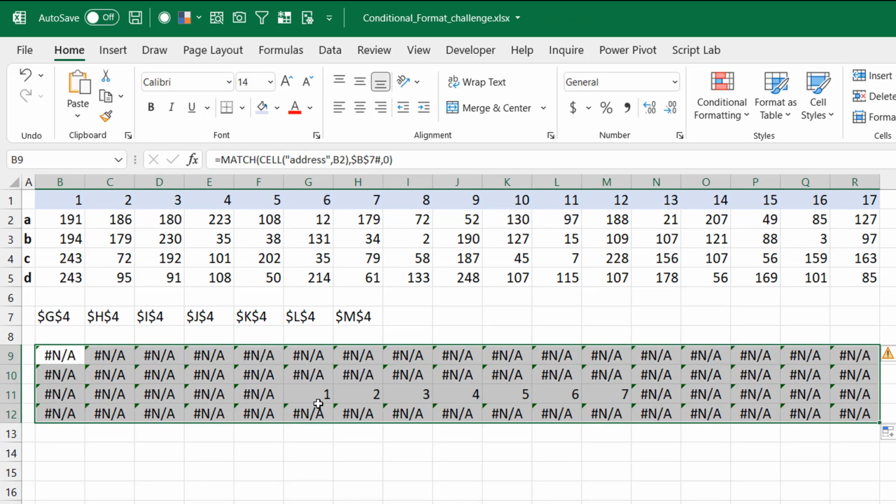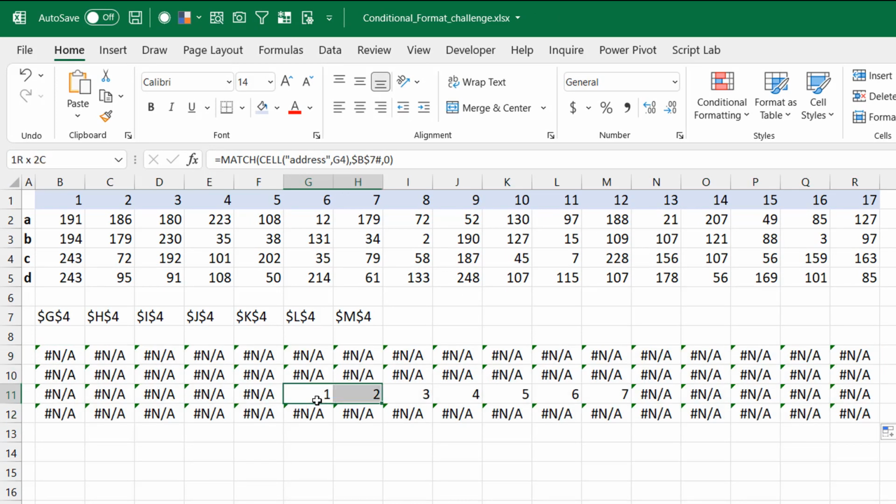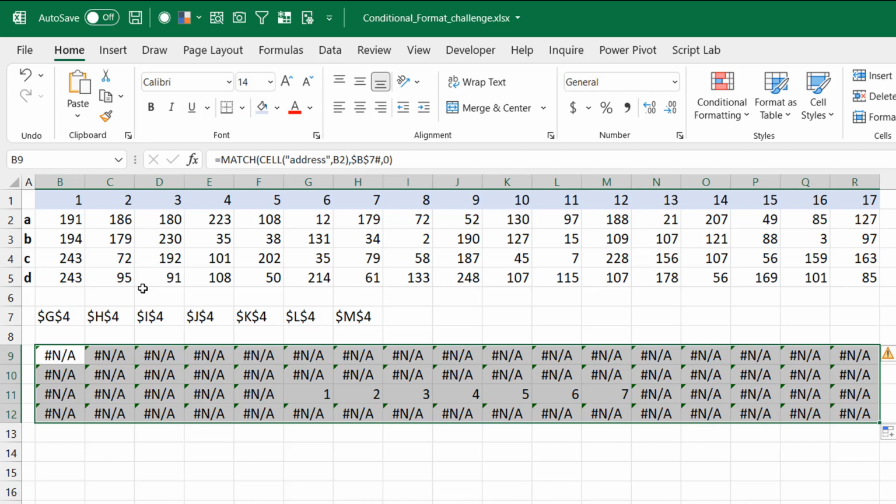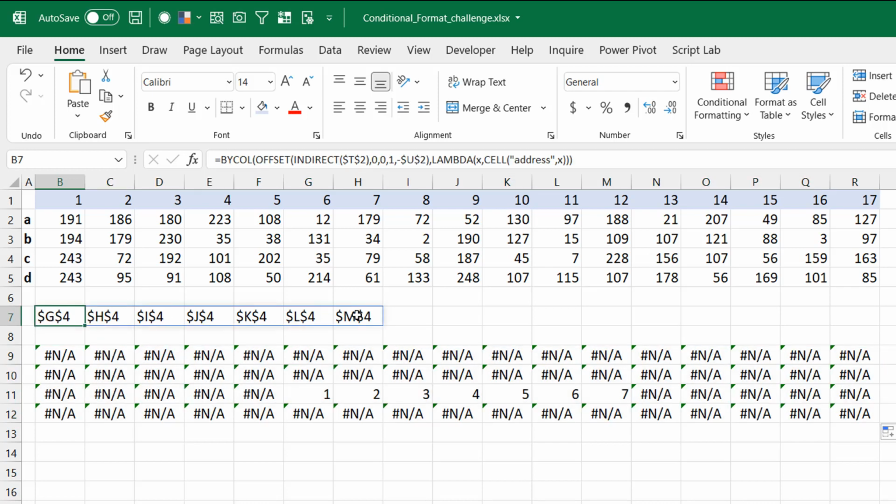So you can see that you are still able to get the cells that you're interested in in some way or form. With the #N/A, this is easy too. You can set up your IFERROR and all of that, and you can use it in conditional formatting. But the challenge here is that you still have to reference. So you may not need to have this range here. You just need this particular range, the range that spills out the addresses, and you can reference that. It means I can just take this expression, for example, and take it to conditional formatting.